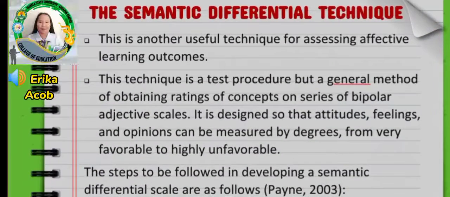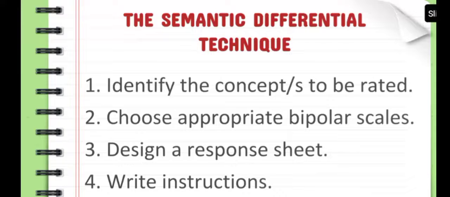Okay, next, semantic differential technique. Semantic differential technique is another useful technique for assessing affective learning outcomes. Dahil through this technique, respondents can express opinions about the matter more accurately and entirely, because of the polar options provided. Because when we say semantic differential technique, it is a technique that asks people to rate, wherein it uses a pair of adjectives to provide connections with feelings, beliefs, and opinions that can be measured by degrees of agreement that show both opposite direction and intensity.